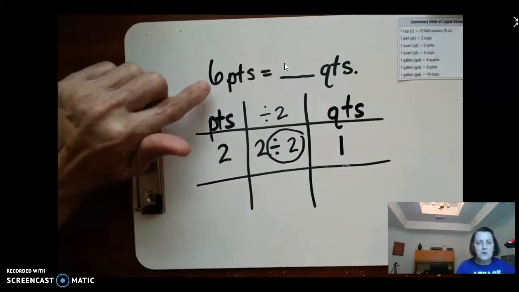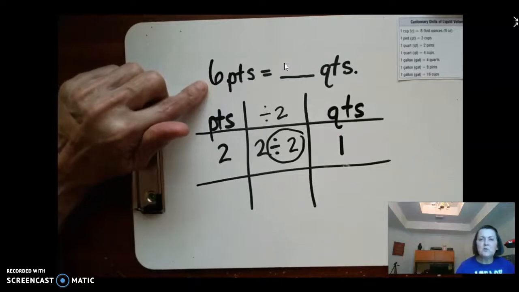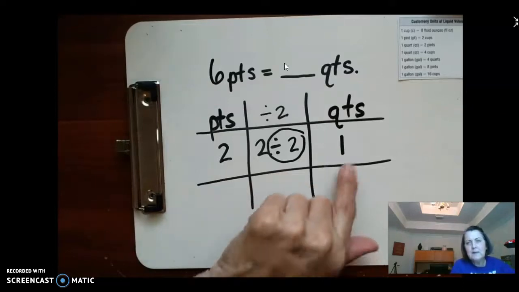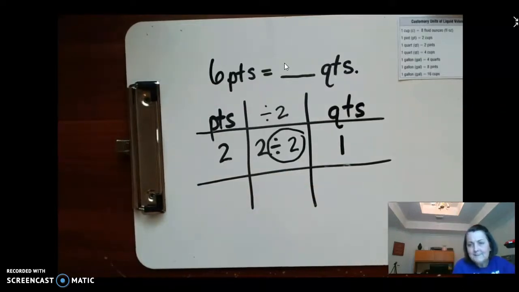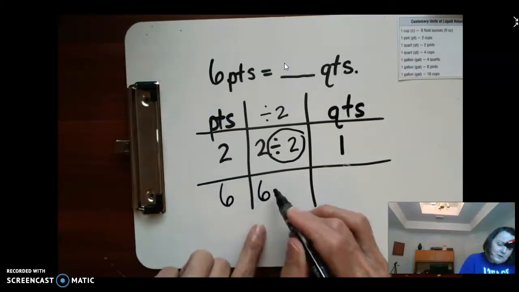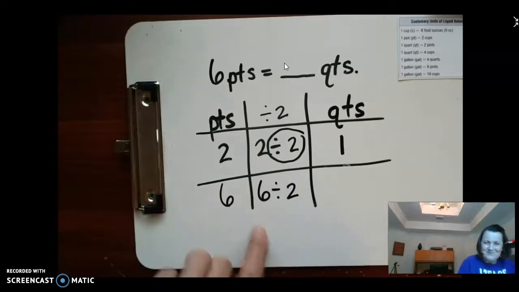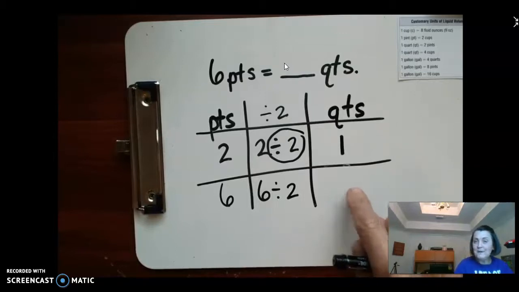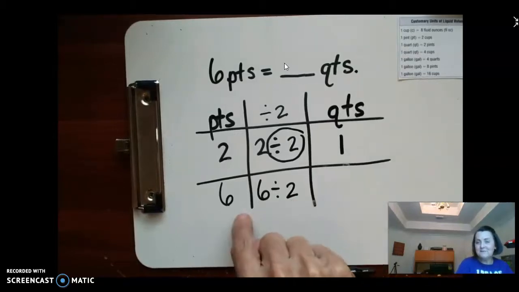Now we can solve. Go ahead and label this 6 pints in the correct column. Apply your rule and solve. Pause, and then when you're finished, unpause and see if you correctly answered it, okay? All right, let me show you. Your 6 should have gone under your pints column. Your expression is 6 divided by 2. How many groups of 2 can we make out of 6? Or we could think, what can we multiply times 2 gives us 6?